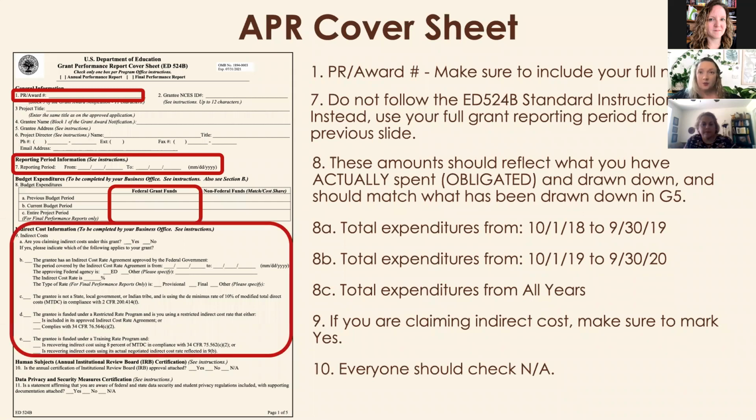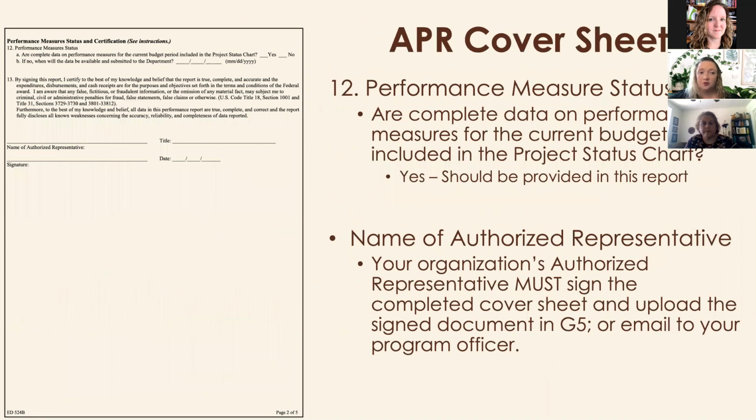All right, the next thing to remember on here is to make sure and update your indirect cost information. So if your indirect cost rate has changed, that may mean that when you're submitting your FPR, you need to make sure and include any documentation, but make sure to include all of your indirect cost information here. Don't skip that section. Make sure that for human subjects, you're marking not applicable. And for data privacy, you're marking yes. Those are important ones to make sure and complete as well, that sometimes get skipped because they're down there at the bottom. And then on the back of your APR cover sheet, there are 2 other particularly important things to make sure that you're completing.